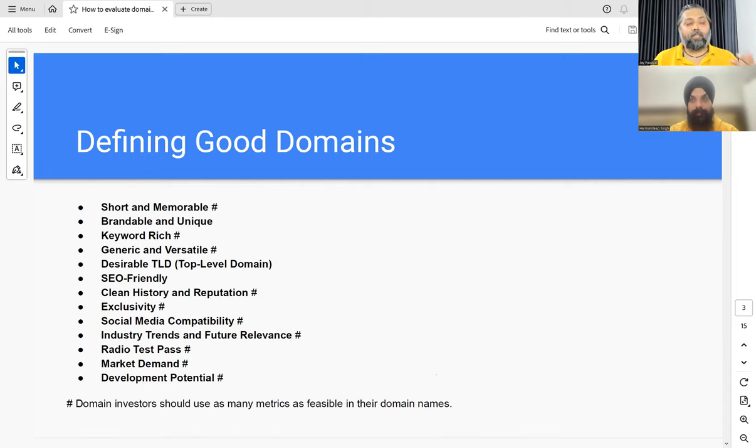Why don't they renew? Sometimes they might change their business. They might change their business idea. Sometimes they are sick. Sometimes they forget their domain name. Anything can happen. Sometimes there could be differences in their partnership, with their co-founders and all, right? Because you have to renew your domain every year, okay? Unless you have booked your domain for 10 years; domain names can be booked for a maximum of 10 years. If you have booked a domain for 10 years, in that case also, your domain is going to expire in the 11th year, right?